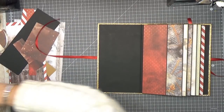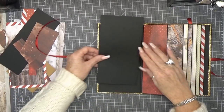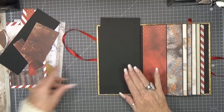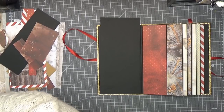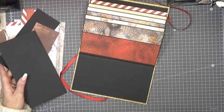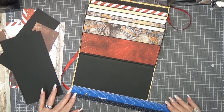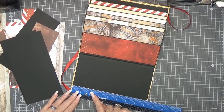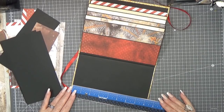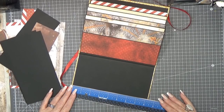So I'm gonna cut this at 4.14. Let's check it out. Yes, that's a nice size. We want to stay away from that fold line. So I'm gonna cut another 4.14. And then let's see how we want it. I want to make every 1 inch a waterfall. So the easiest thing to do then is to make a hinge at 1 inch. That is the easiest thing to do. Yes, it is.